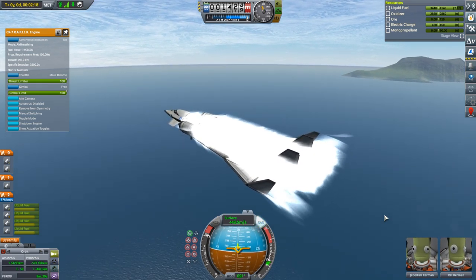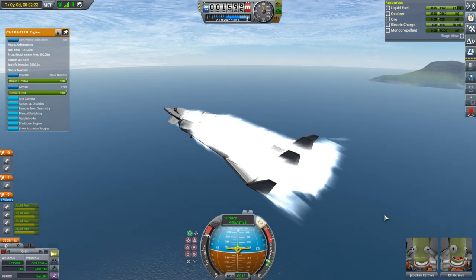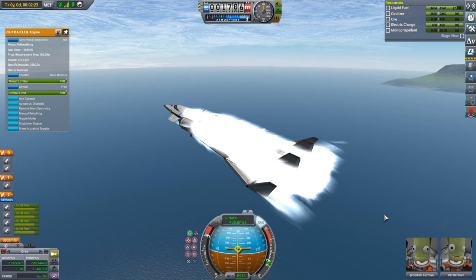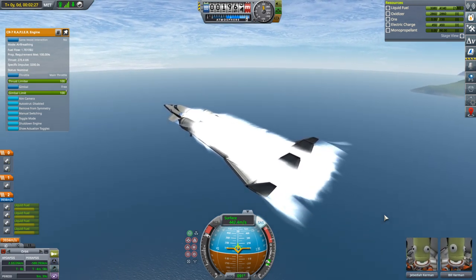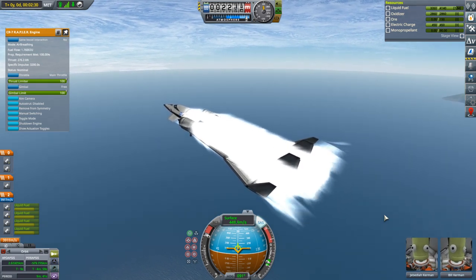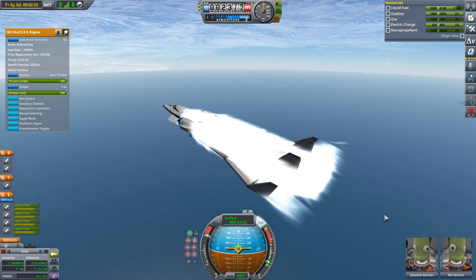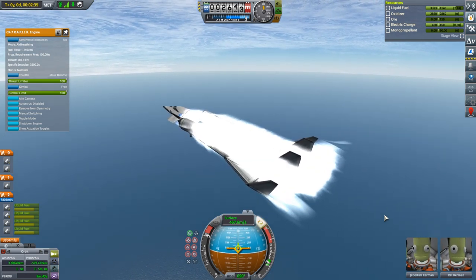15 degrees. Somebody said angle of attack. Angle of attack is actually the angle between your prograde vector and your flight path. That's not, I think, what you meant. You meant pitch. Degree pitch.